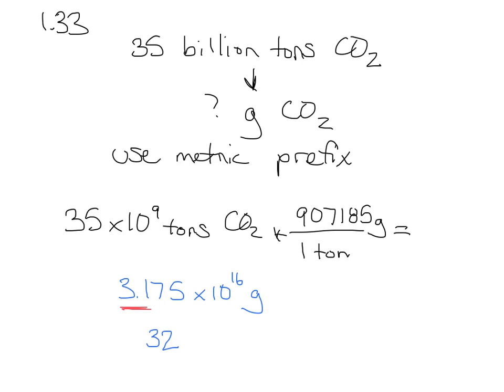All right. We know that billion is times 10 to the 9. Okay. But I'm still pretty far away from times 10 to the 9 because I've got 10 to the 16th. So is there a metric prefix that's bigger than a billion? Sure there is. Look in your book if you don't remember. What's bigger than 10 to the 9? What's the next one your book has in there? Tera, which is 10 to the 12. We're getting closer. Can we get any bigger? Peta, which is 10 to the 15th. And your book maxes out there. There are bigger ones. So we know that a peta is 10 to the 15th power.